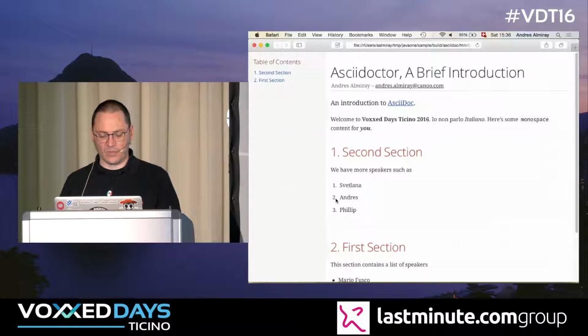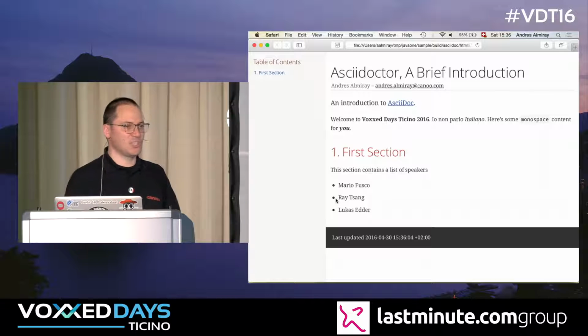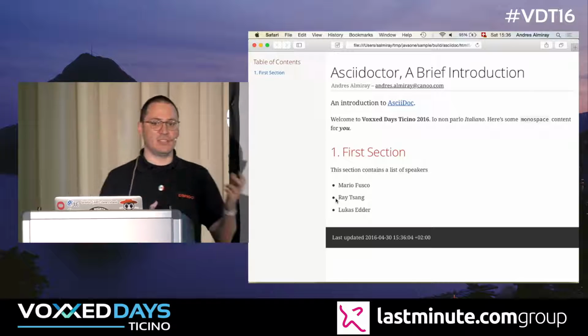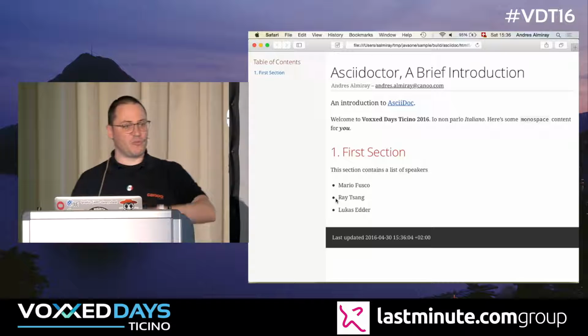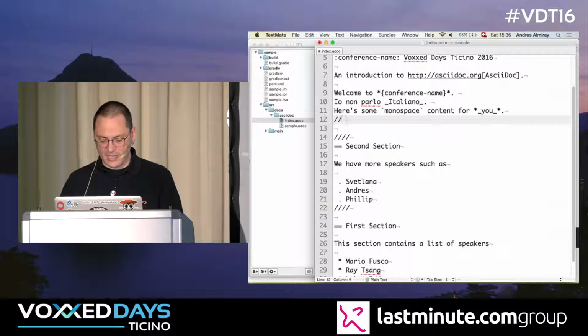Save, re-render. Magically, the second section is gone from the final document, but not from the original sources. That's pretty cool. Or I can just simply say this is bad. This is a single line comment.